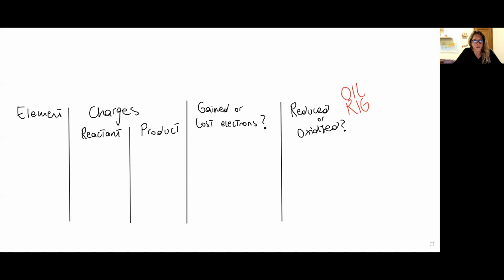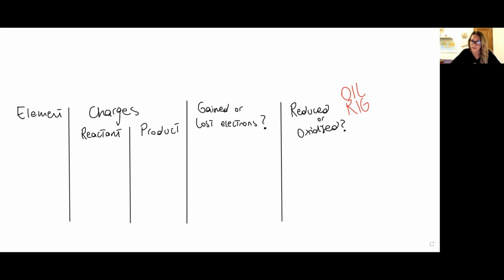I'm going to walk you through step by step how to write down half equations. But before we even start that, we really need to get confident in understanding what happened in terms of movement of electrons in a chemical reaction. That's why I've set up this little table that always helps analyzing a chemical reaction when we talk about redox.